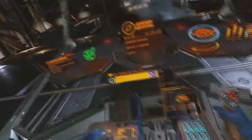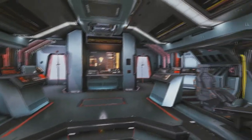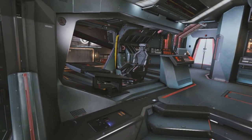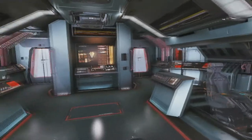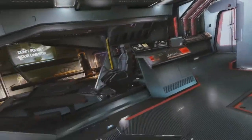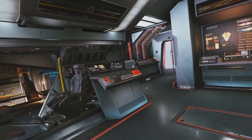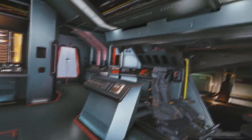This is the Krait Mk2. I had to wait until I looked down toward the sensor, looking around checking out the floor, and then looking behind you — that's what the Krait Mk2 looks like inside. It's pretty spacious for what it is. Keep in mind the Krait Mk2 is technically a Python; the only difference is the hard points. It has five hard points like the Python — three large, two medium — except the three large are on top and the two mediums are on the sides near the cockpit on the bottom.